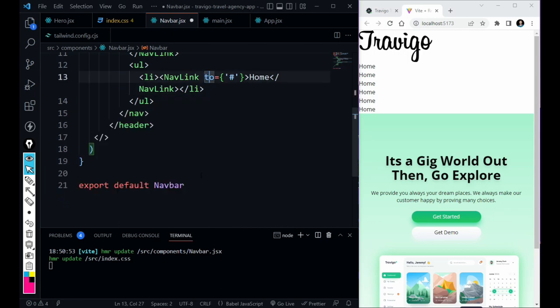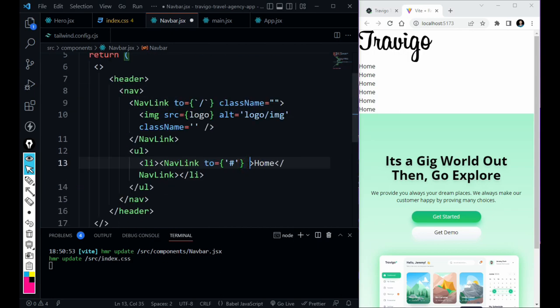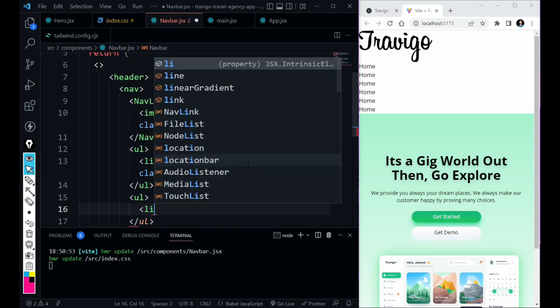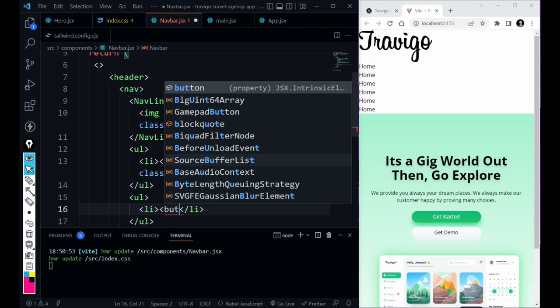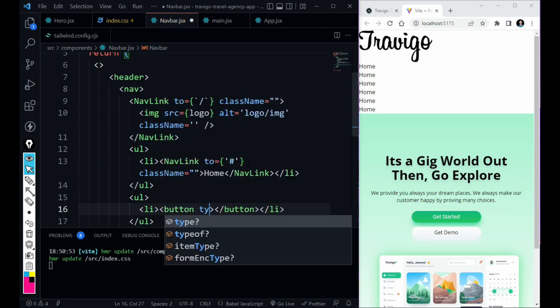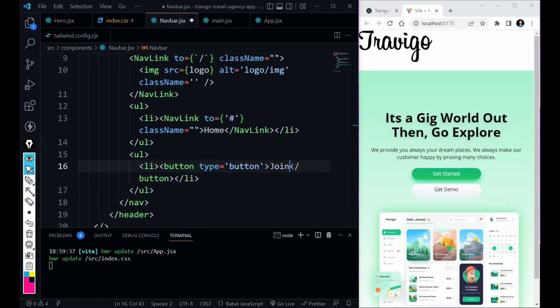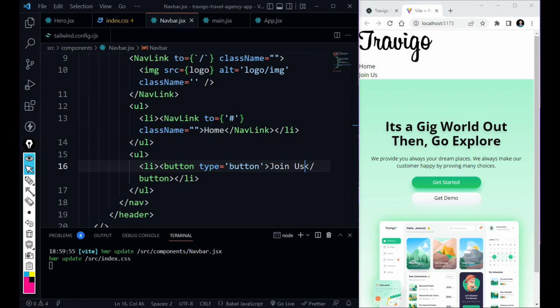I don't want to repeat my code. Also add a className tier, and ul li, there we have a button, type button. To this button write some text, join us. I hit save, I can see my links and a button.